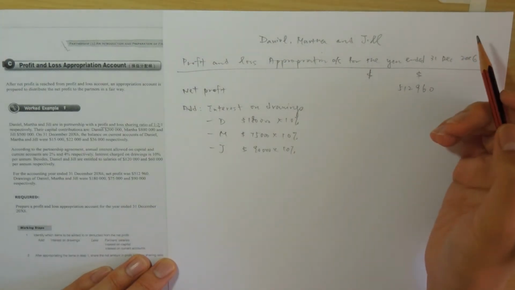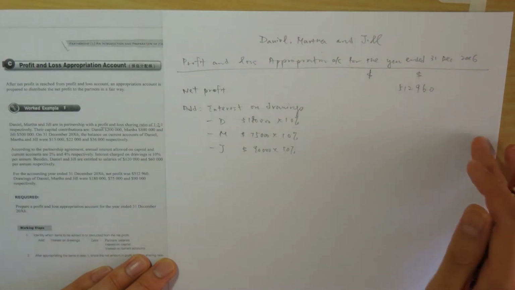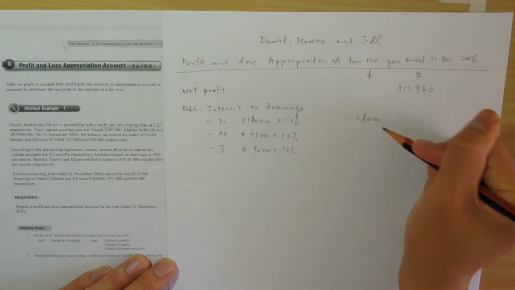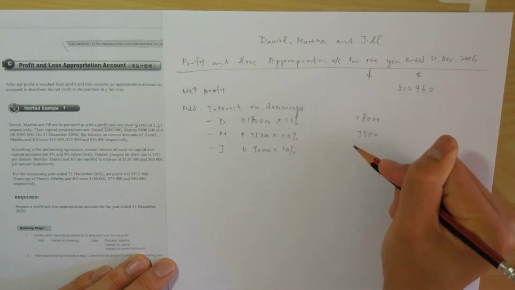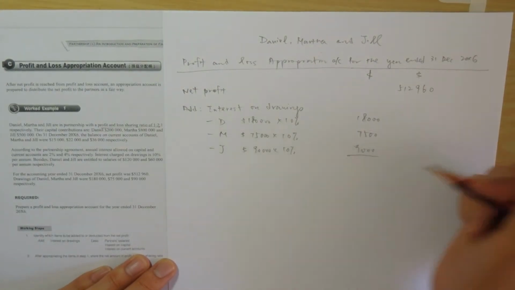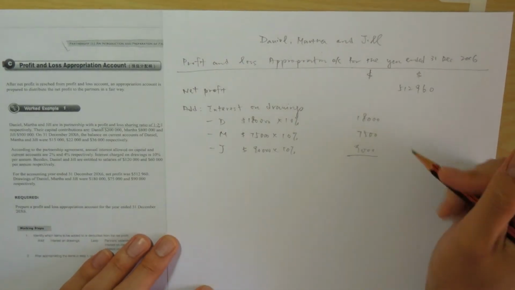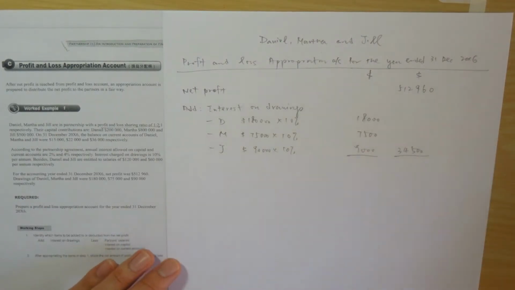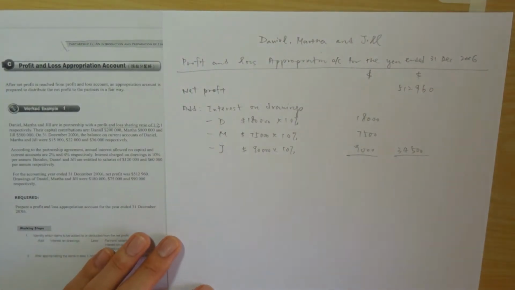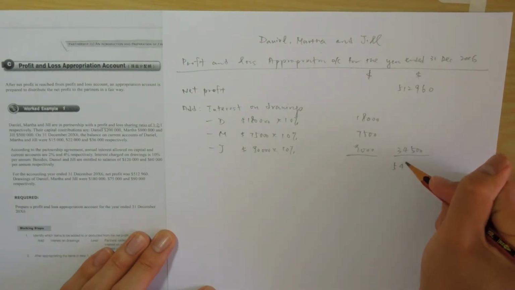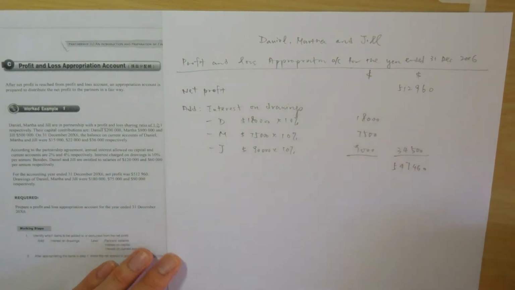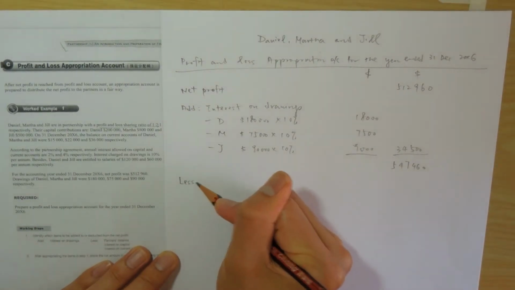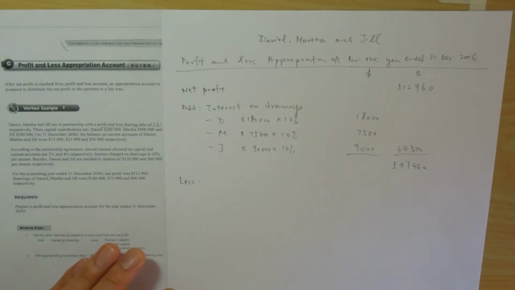Okay, so we have the interest on drawings. The last one is 9,000. Okay, we add them all up. We have 44,500. So we add this first, and then we got 547,460. Okay, this is for this part, and then we start to deduct all the items, the other three items.